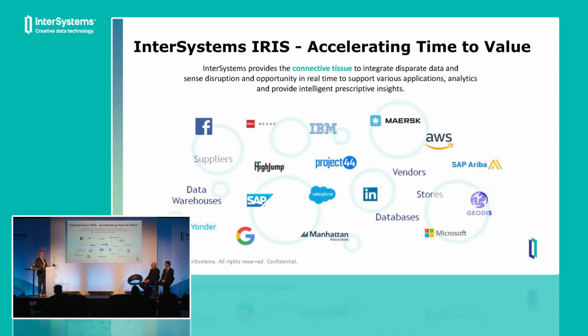Ultimately, take an inventory number, for example. What is the real inventory number? I was at the Gartner conference in Florida yesterday, and we were talking about SAP. A company came to me and said, how could you help me? The forecasting accuracy is not where it needs to be. We don't have visibility to our inventory levels. That's because every single one of these players is holding inventory in some way. So you need a connected tissue. You need one data platform to bring it in, analyze it, and give you intelligent, actionable insights to do something with the data. That's what we do.